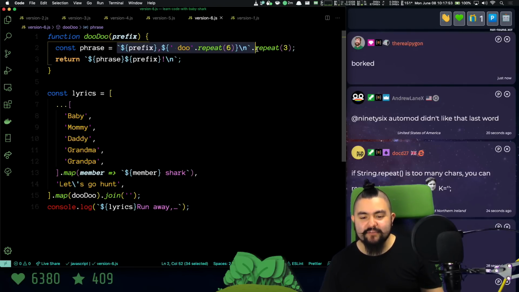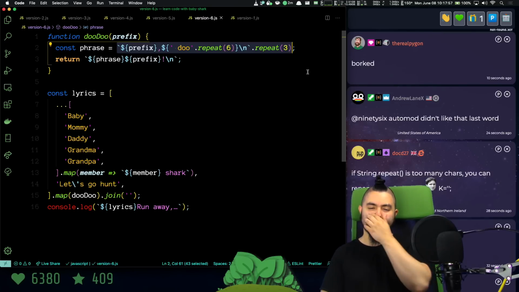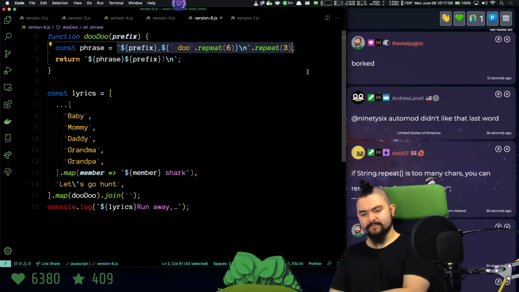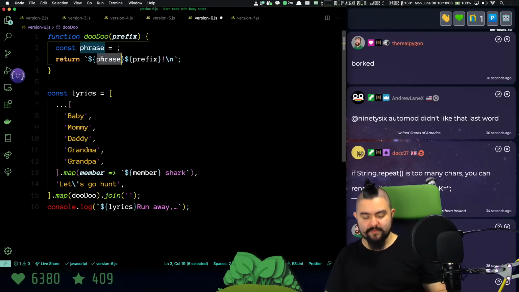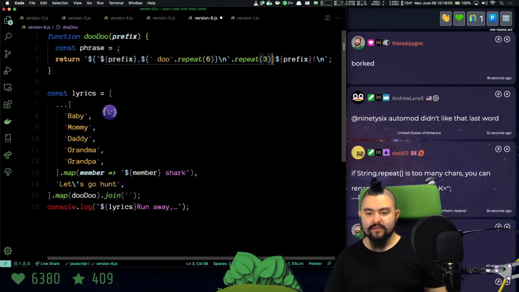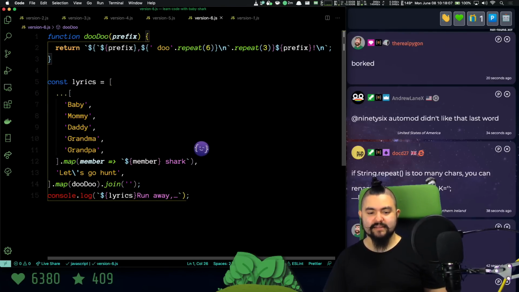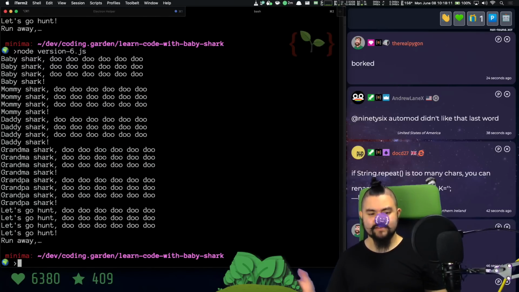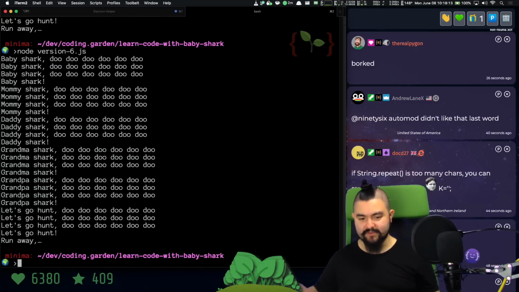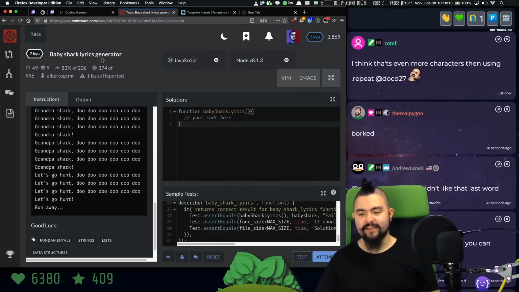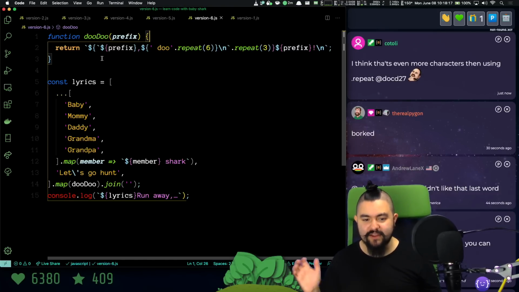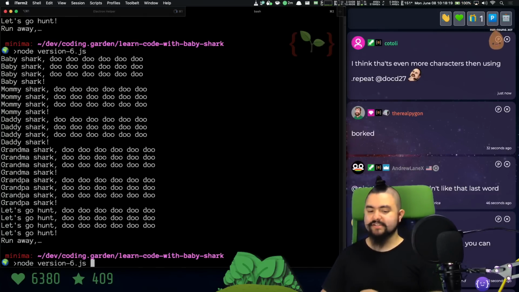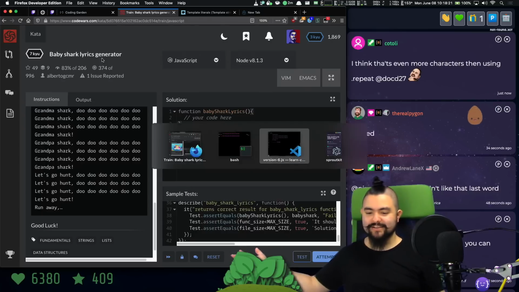Yeah, so you can't have backticks inside of a template string? I feel like you can. Like, I should actually be able to take this and put it right there. But this says it's invalid syntax. Let's see what happens. It still works. My editor just can't handle it. I was looking at it like crazy earlier. Like, let me make sure. Yeah, this file is saved. We're running version 6. Yeah, it still works.